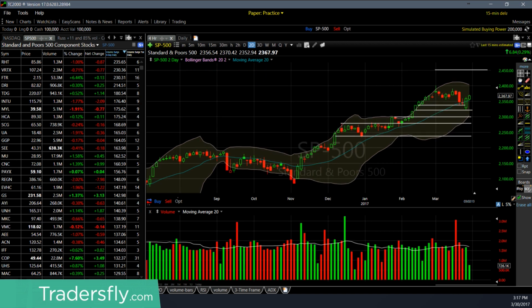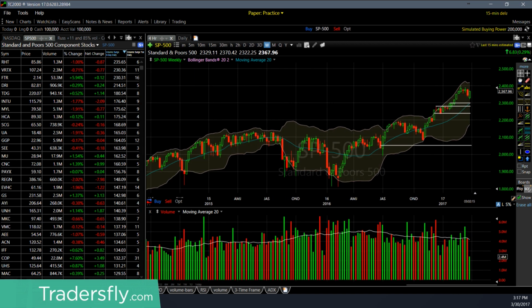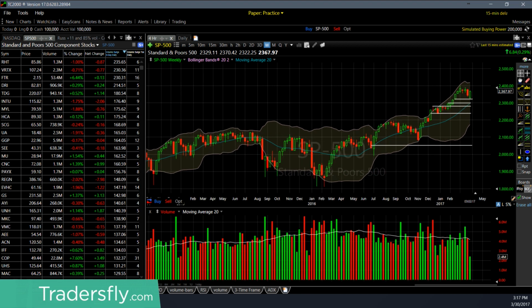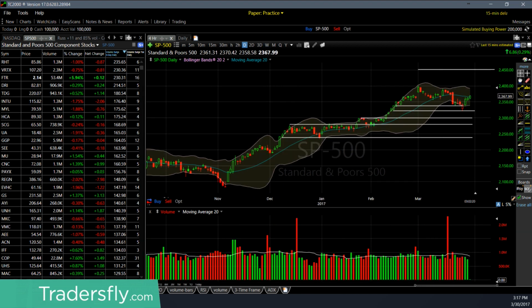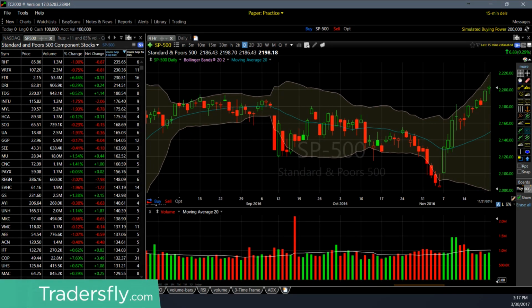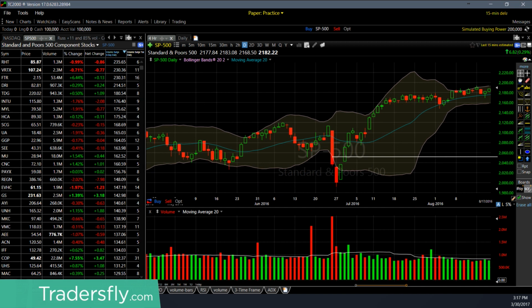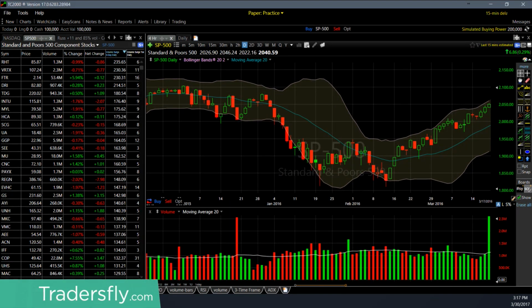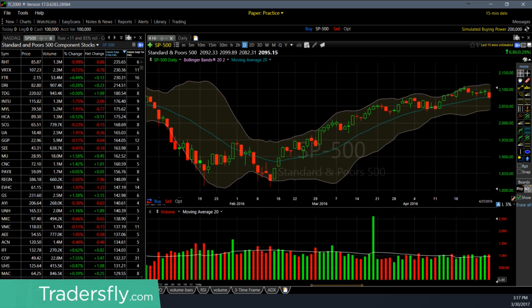So if you look at, let's just say, the S&P, and if you look at the Bollinger Bands, let's go back to the daily here, and we look at right here, this range, and here's our daily over in November. You can see we were oversold for a couple of days, and these things can continue heading lower. So don't think that they'll reverse very quickly. In that case, it did reverse, but if you evaluate some of these past price points, things can just continue heading lower and lower and lower. So be mindful of the move.